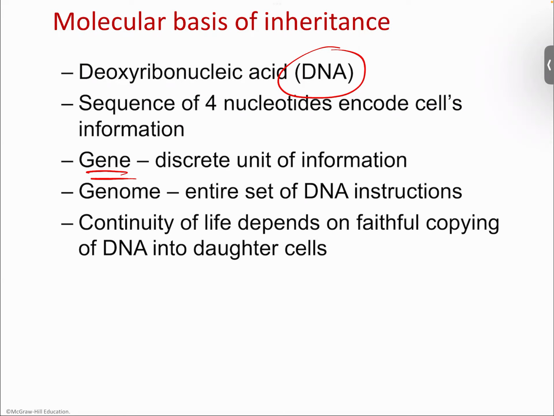Now, where do you get your genes from? Your parents, right? So you get them from mom or dad. And where'd they get them from? Grandma and grandpa, right? And where'd they get them from? Great grandma and great grandpa, and so on and so forth, as far back as humanity goes, right? So that is the idea of the flow of information. It flows from generation to generation. That's heredity. That's genetics. But it comes and is housed on DNA.